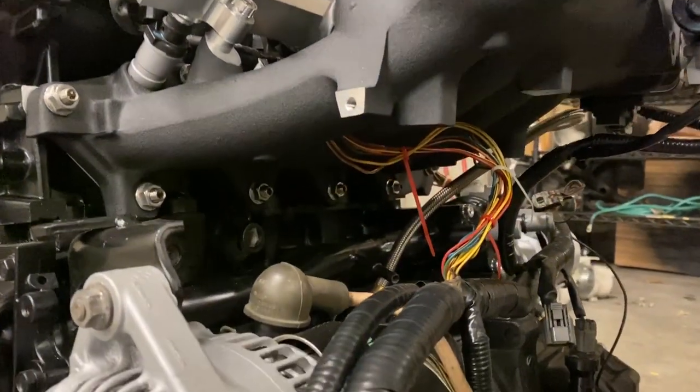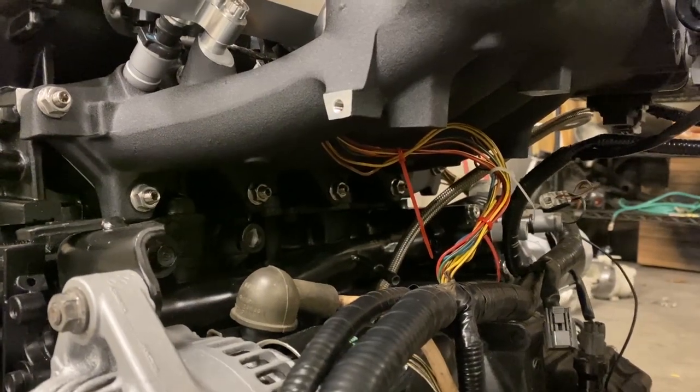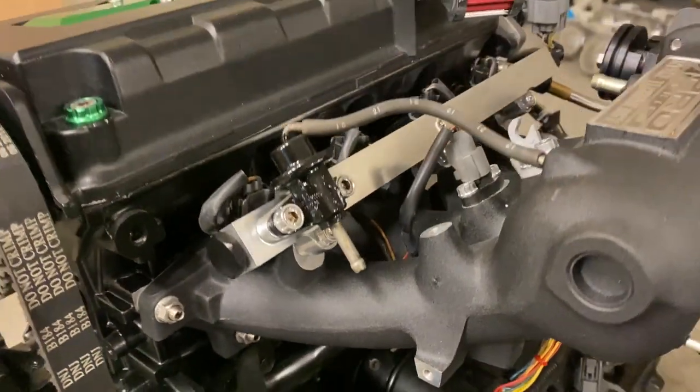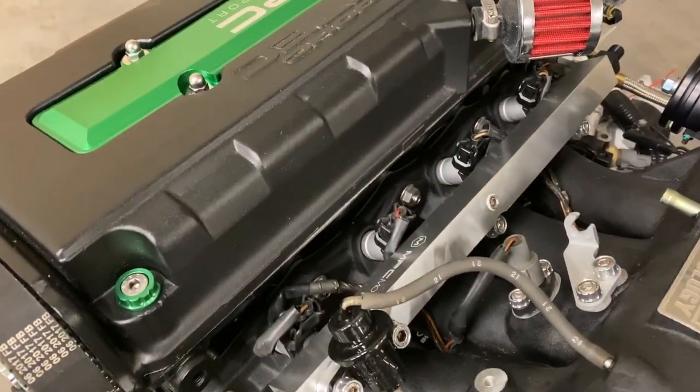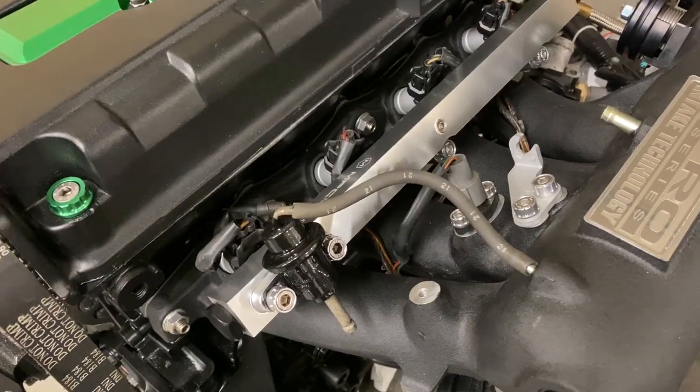So a really easy thing that you can do, and we decided to do, was add some fresh loom to this harness. And as you can see, instead of routing the injectors up and over the fuel rail and over the intake, we've just got the injectors in pairs coming through the intake runners.